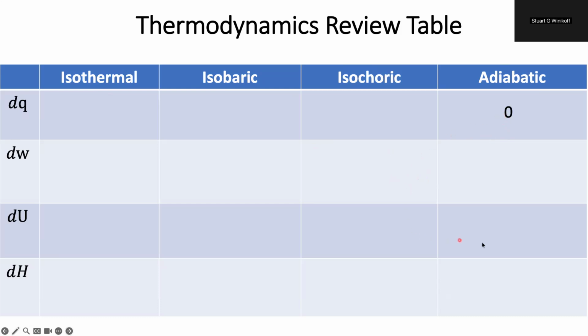Then we're going to actually jump down to the internal energy. So here we can use our general equation. The internal energy is going to be related to our changes in volume term based on the intermolecular forces and the change in temperature. But we can also express this for an ideal gas. And in an ideal gas, we don't have to worry about that change in volume term because the internal pressure is zero. So in that case, the change in internal energy is simply just the isochoric heat capacity times the change in temperature.